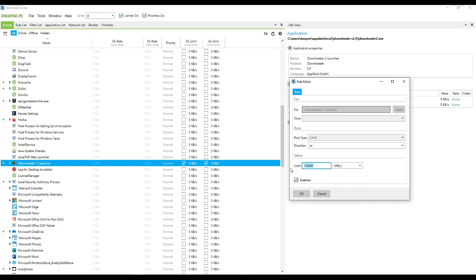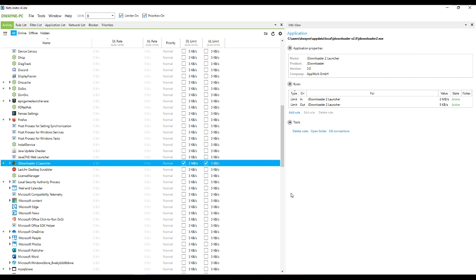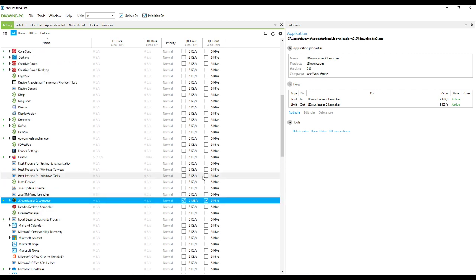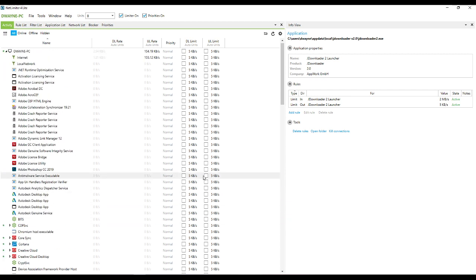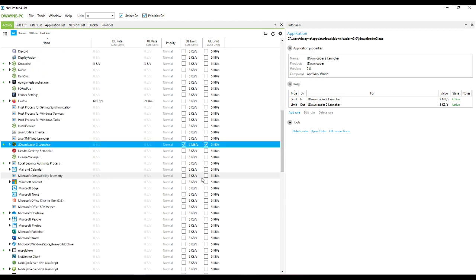So I can say this will not exceed 2 megabytes per second. And that is the maximum download speed. So that is actually a reasonable download speed for a modern internet connection. But if I have only 5 megabytes and I want to watch a high quality YouTube video, I might want to limit this. So this application is not just useful for educational purposes, but it actually is a useful utility to have on your computer, especially if you have high internet demands or you have poor internet service.